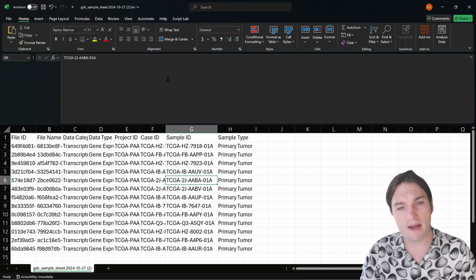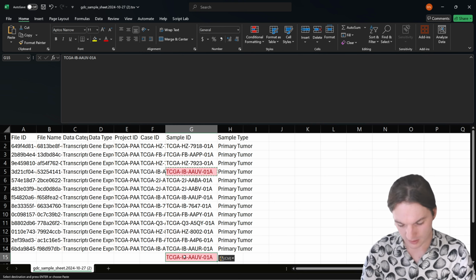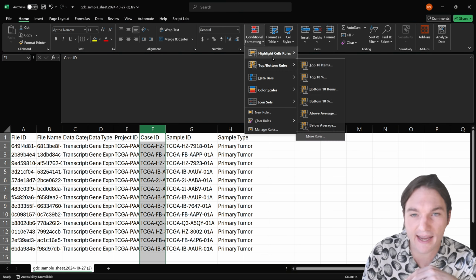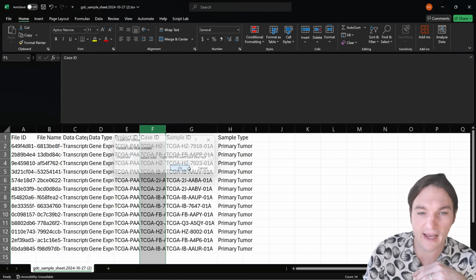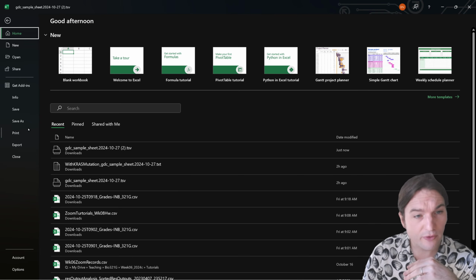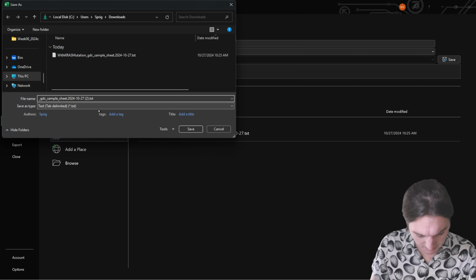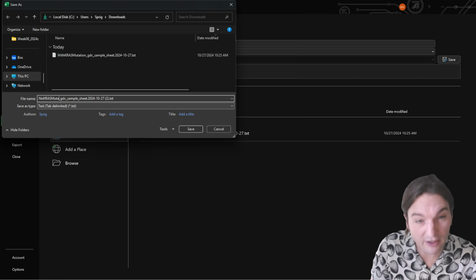And there's a lot of things you may want to be looking at. The big one being, do I have any duplicate samples? This will highlight anything that's the same sample. So for instance, if I just copy and paste that, all of a sudden it's highlighted because there are duplicates in there. I will also usually check the case ID, but the really important one is that sample ID. You can't have any duplicates there. But if everything's looking good, I'm just going to save it with a modified name, no crass mutation.